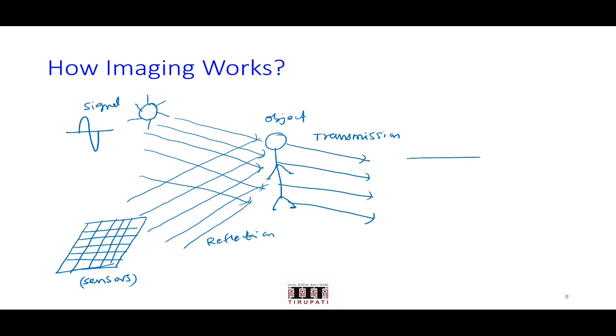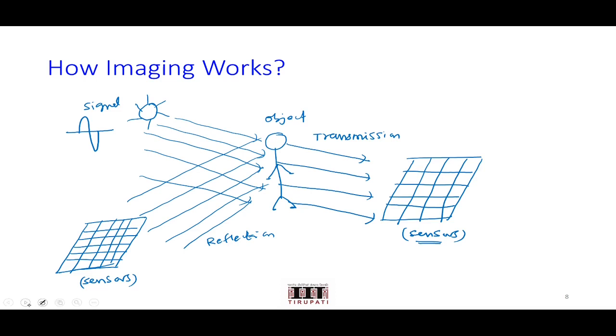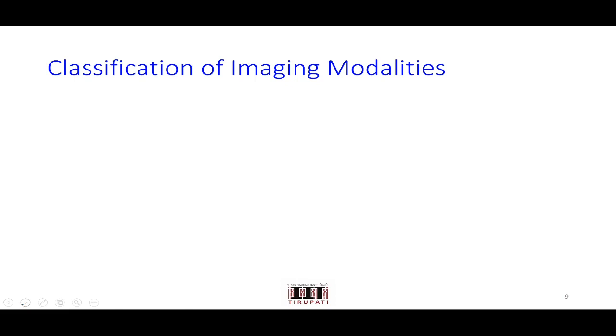And then again here you have an array of sensors that could detect the strength or the presence of that signal. So you could have here the sensors. You can see here there could be transmission imaging. If you are getting this image through transmission, that's one way. Through reflection, there is another way. And of course these are not the only ways. There are other ways which we would now write it.